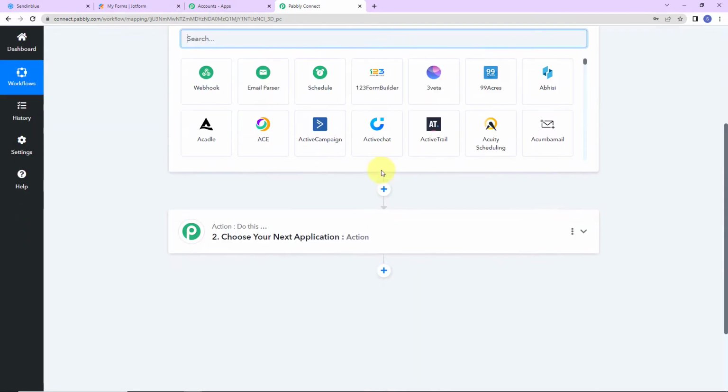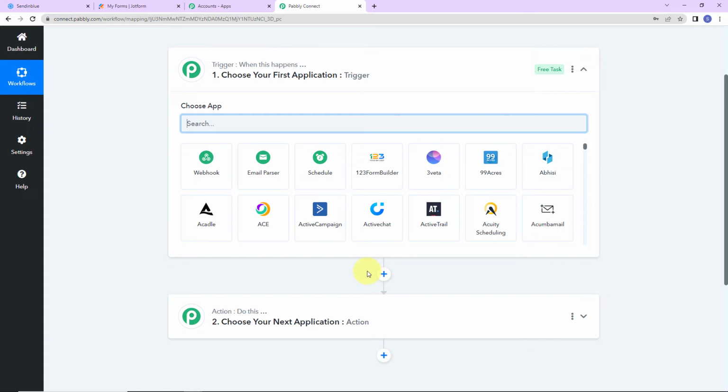As we do that, here we have reached another window which has two extremely important events. One is trigger, another one is action. Triggers and actions are basically those two principles or concepts on which this entire automation works. Trigger is when this happens, action says do this. Basically, action here is the response to your trigger application.